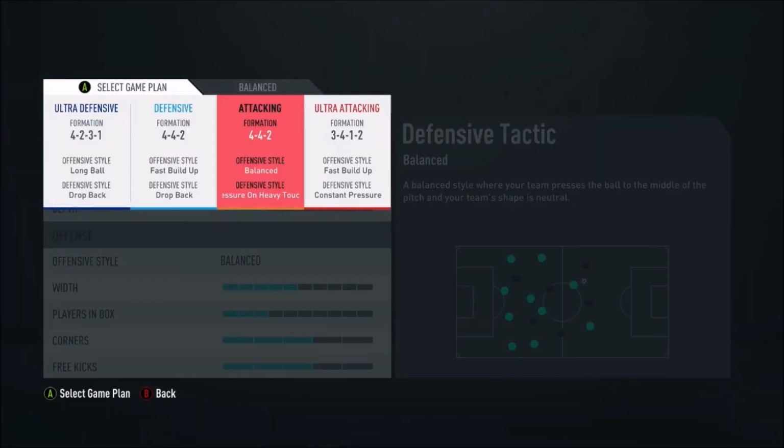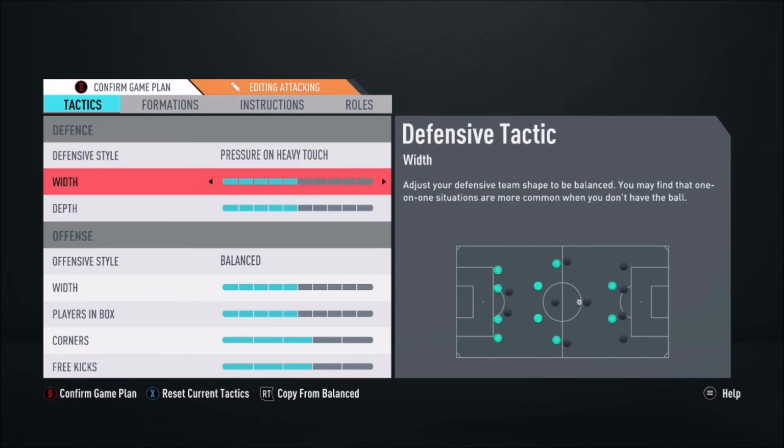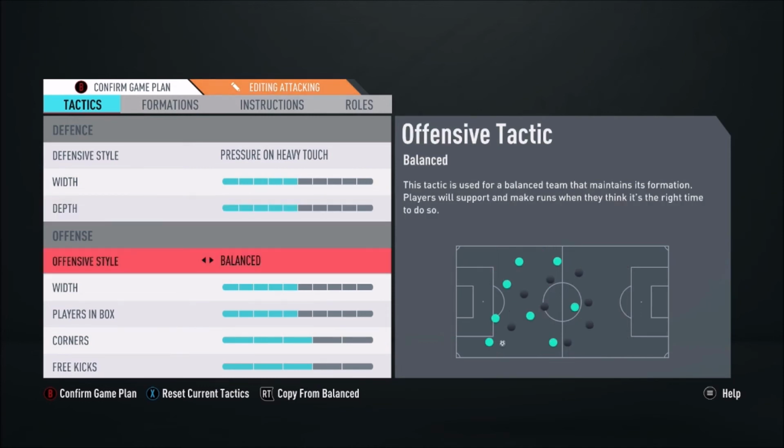So for the attacking one, this is more if you go a goal down or something like that, or 2 goals down. It's like the 60th minute. You don't want to go all out yet, but you need to start applying the pressure. You know, put on team press or use this. So it's press on heavy touch, 5 depth, 5 width. You know, don't really play about with width, but the 5 depth, if you have it any lower, the press on heavy touch almost doesn't become as effective. So 5's kind of the minimum. Even then, you could push it up to 7 or 6 if you really want. 5's like the minimum in my opinion if you want it to work effectively.